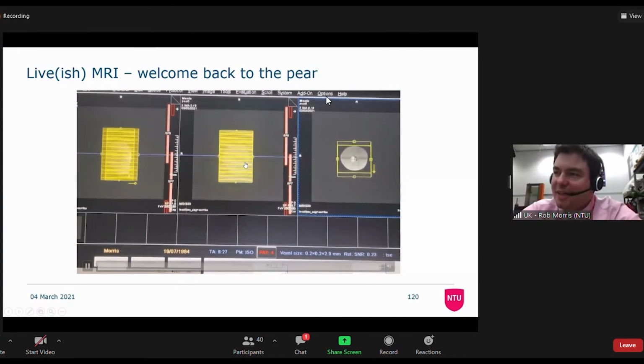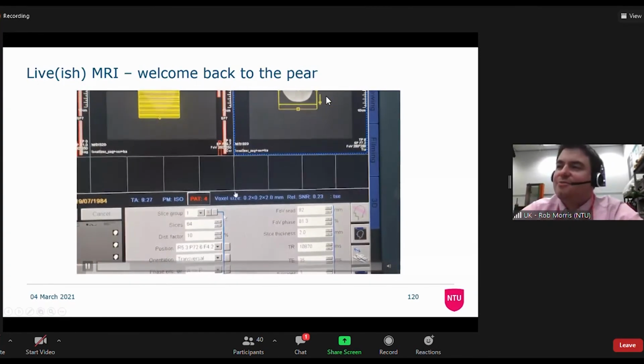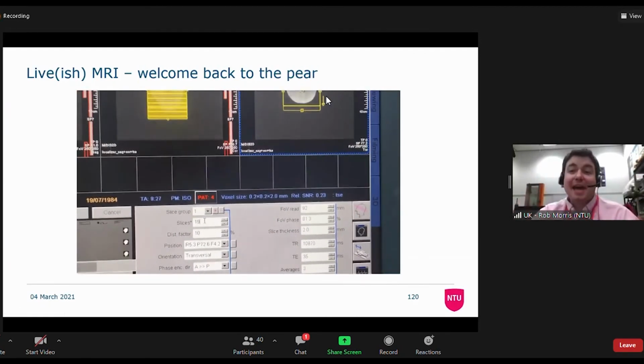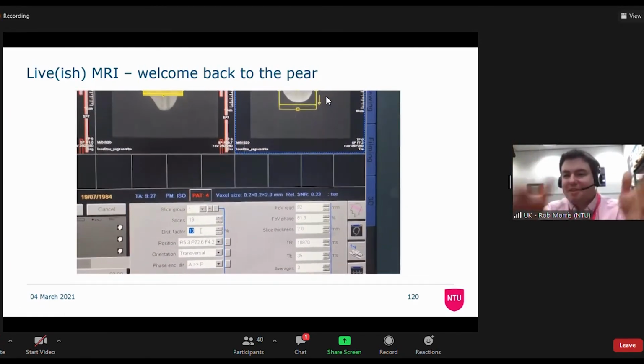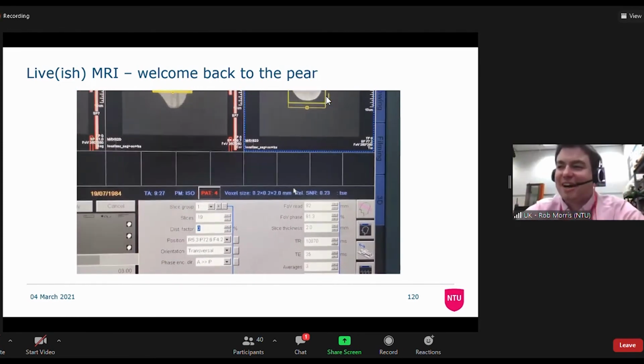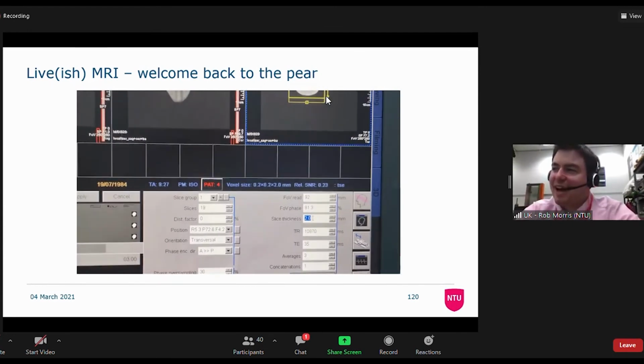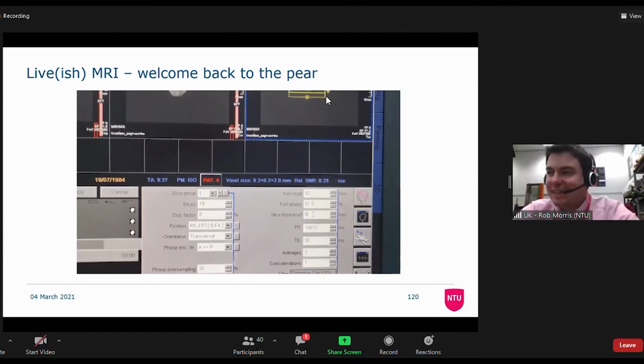I hadn't really realized when I was cutting up the pair that I was cutting it up to the pair's axis along the core rather than the axis that I would then use on the MRI. So in a second, we'll have to rotate it round so that it looks sensible. Add 5mm slices, so we'll set that.